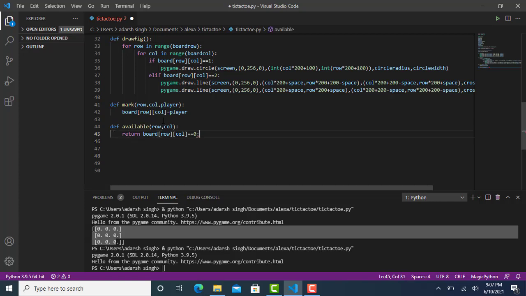Create another function for checking whether our board is full or not.